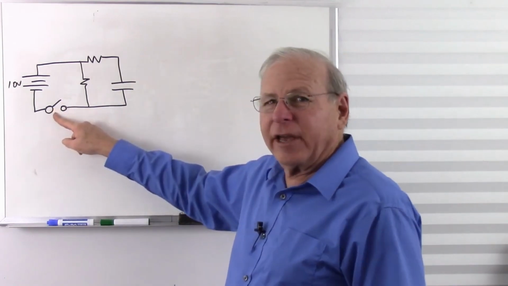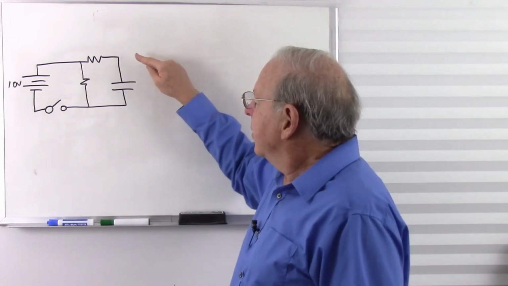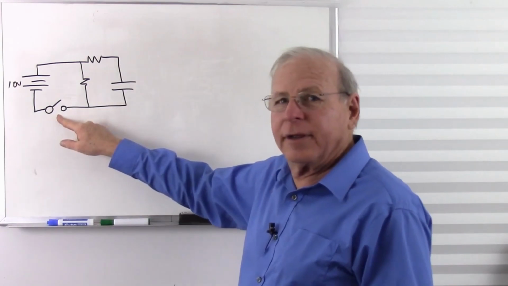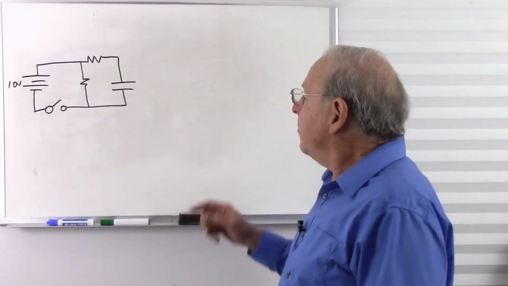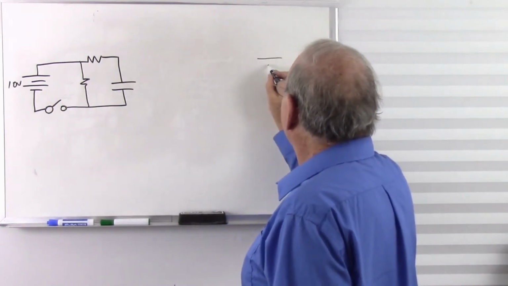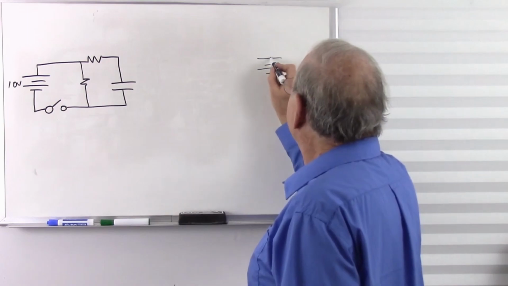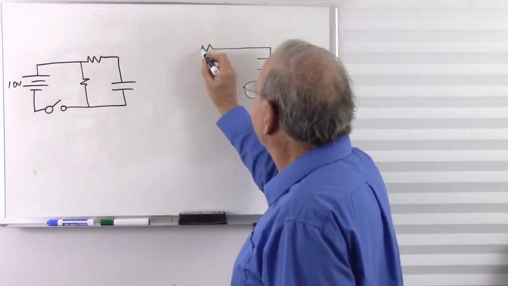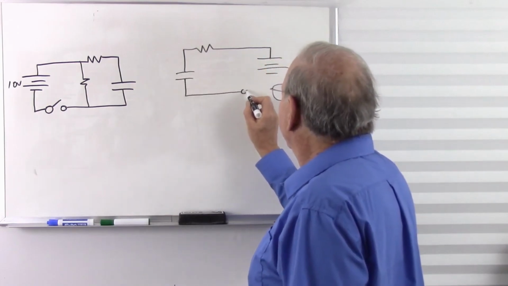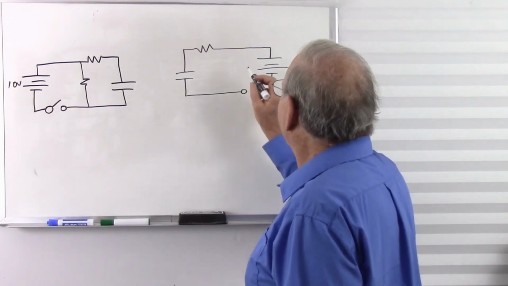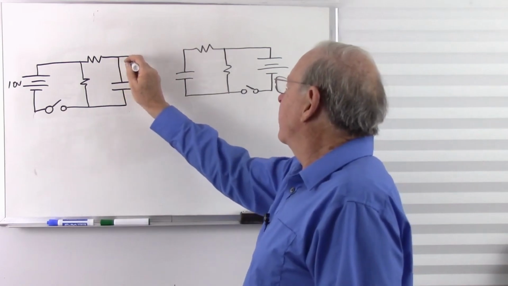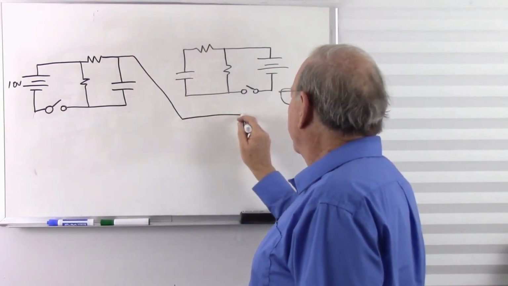Now, what we could do is make an oscillator if we had some way of, when this hit 10 volts, triggering that switch to open and cause it to discharge. So let's make another circuit that looks just the same. I'll draw it over here. I'm going to draw a mirror image of the circuit here. Let's see how well I can do this. And what I'm going to do is have this circuit connect over to this circuit. I'm going to put a relay right here.